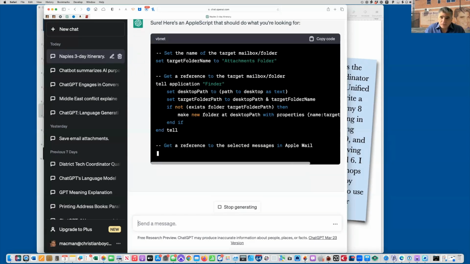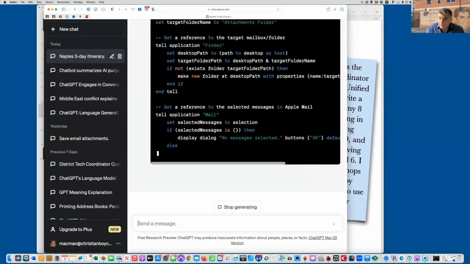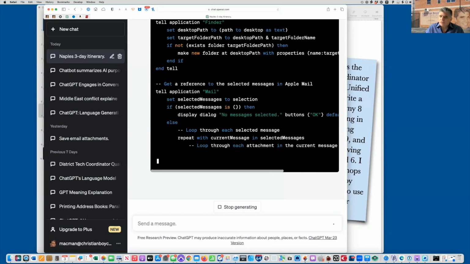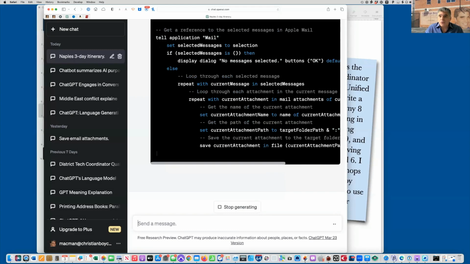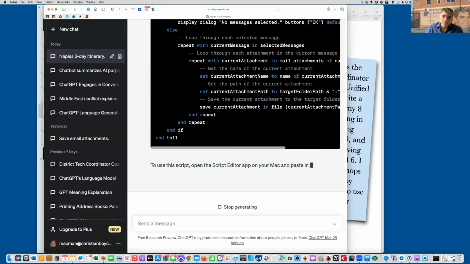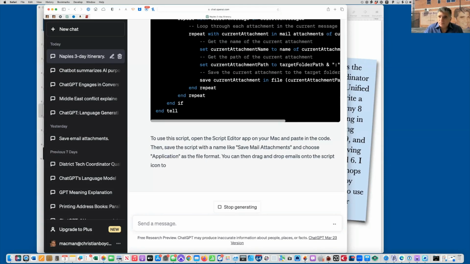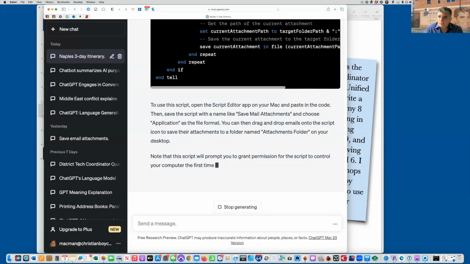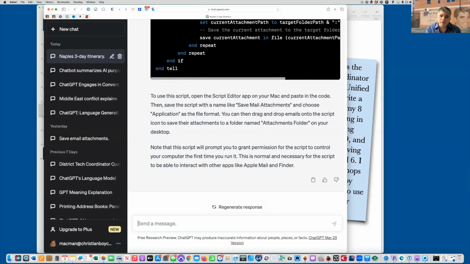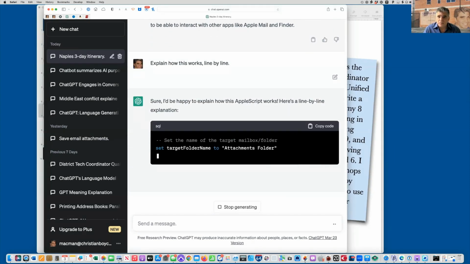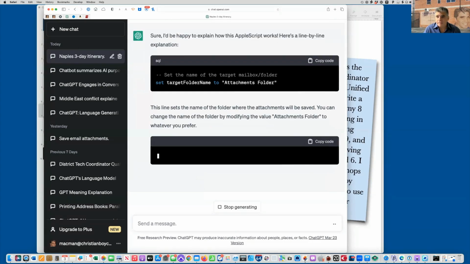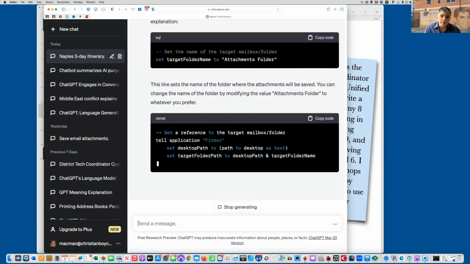Now, if you've ever done any Apple script, you know this is real Apple script, and I could even tell it to make it better. With Apple script, which I do a lot, there are certain things that I don't do very often, and I forget how to do it. So it's nice to have a little help. And here they're going to tell me how this works. Wow. So I'm going to ask it here to explain how this works line by line. Now, we're not going to go through the whole thing. I'm going to stop it, but I want you to see that they'll explain this to you. They're telling you what's going on in that line. Then they're telling us what's going on in this line and that line.